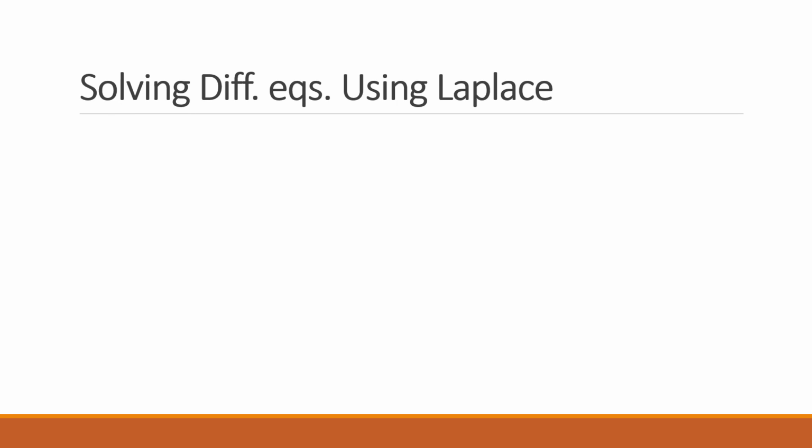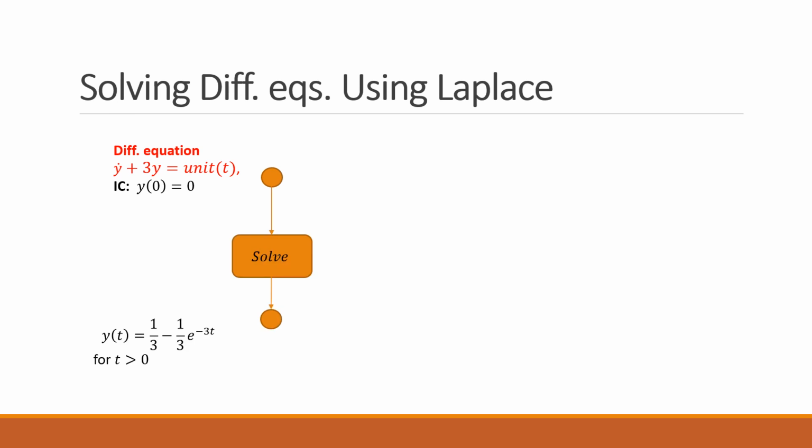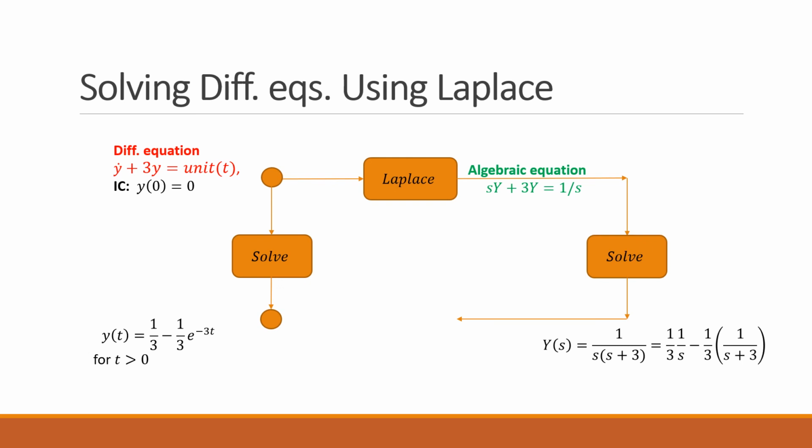Let's summarize this process. So you have a differential equation with initial conditions. You can solve it by some means to get to the solution function. Otherwise, you can take the Laplace of it and get an algebraic equation. And note, this algebraic equation only happens when you have linear time invariant systems. Then you can solve the algebraic equation fairly easily. But the problem is that the solution you get, capital Y of s, is in the s domain. So then we can take the inverse Laplace transform to convert the s domain function into the time domain function. And that's how you find the solution using the Laplace transform. And this is quite cool.